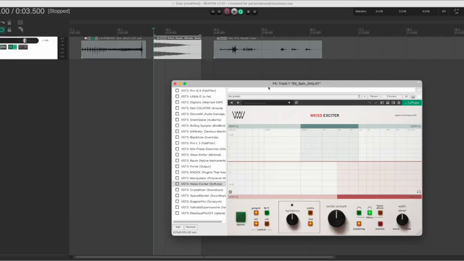It's very transparent, so it can be really useful. But if you want a really harsh set of harmonics, it's not really what this is designed for. So it's quite subtle.